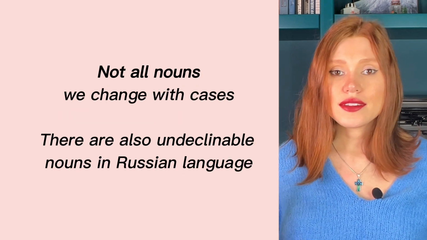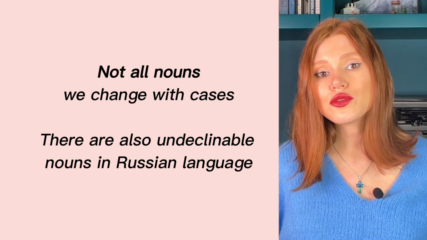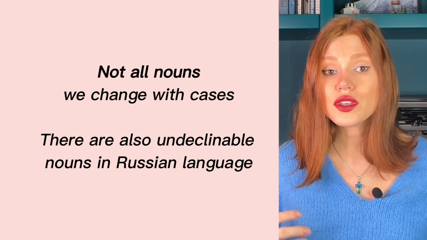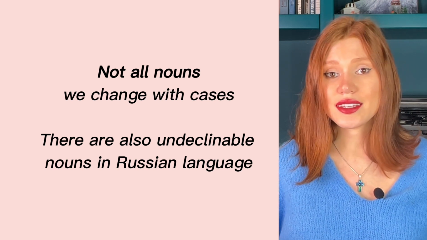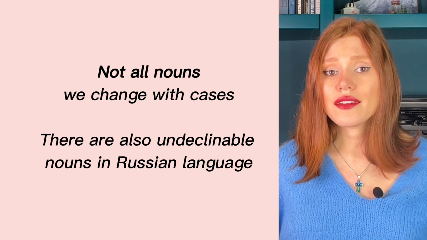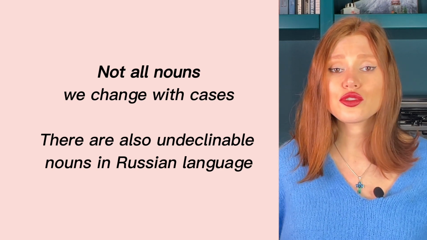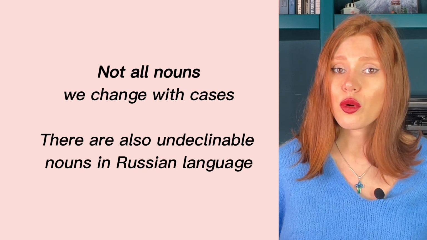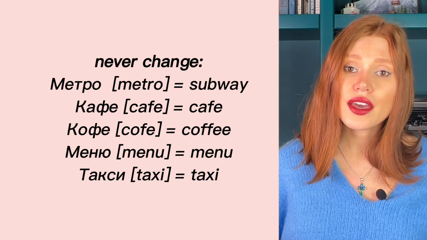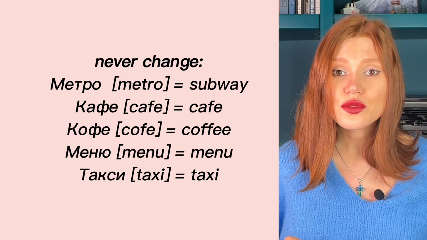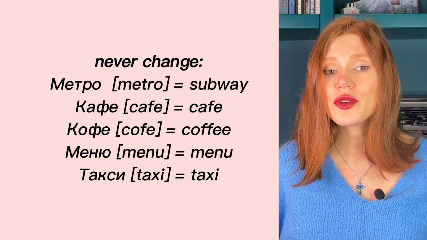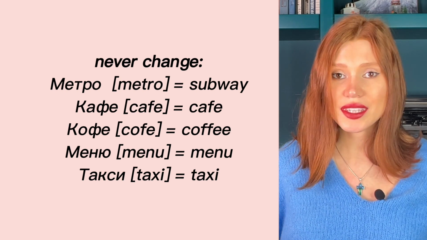And the last note that I want to say is that not all nouns we change with cases. There are also undeclinable nouns in Russian language, and these words usually are of foreign origin. For example, metro, cafe, coffee, menu, taxi, okay? So these words we don't change with cases.